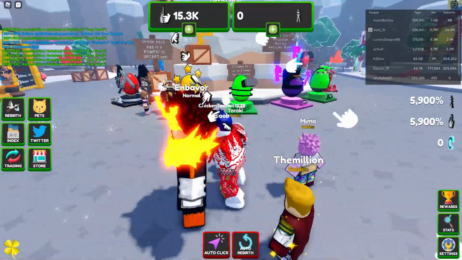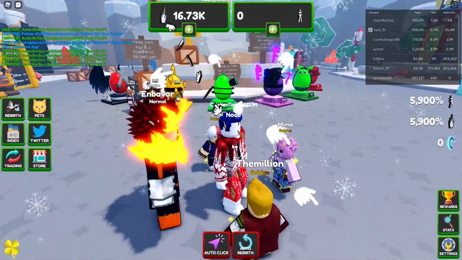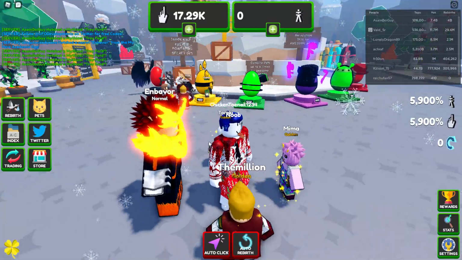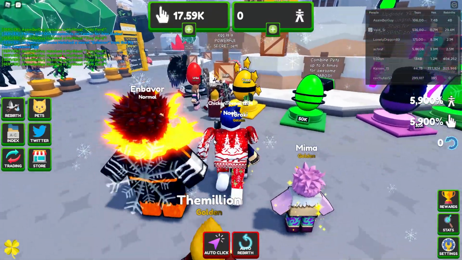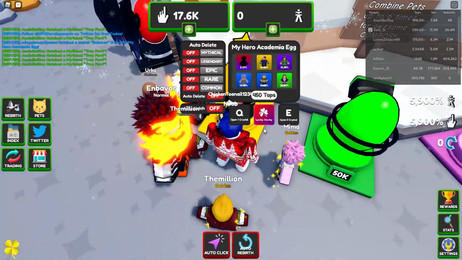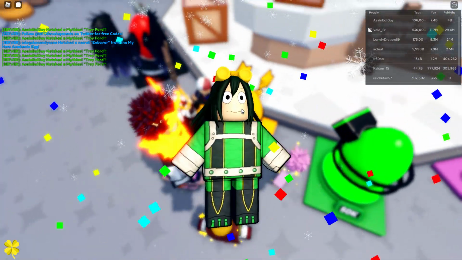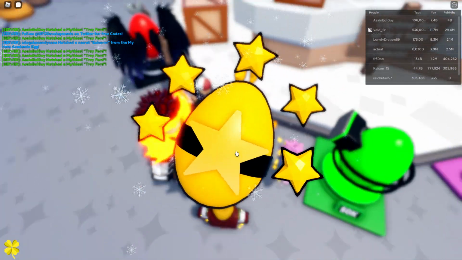Click! Click, click, click. Okay, that pet is overpowered. Wow. Okay, I just want to get 2 of the most common. That's all I need.